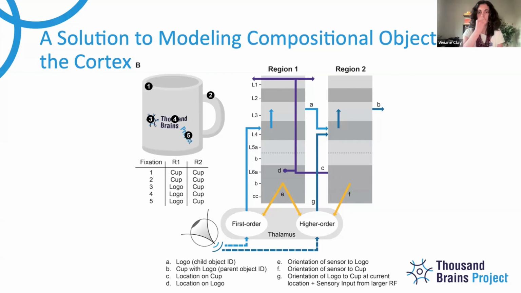Actually, region 2 might from the beginning just represent TBP cup once it sees that the logo is there, which is not in its default model of the cup. So it might just start saying, okay, this is a new object I don't really know anything about. So it would just set the ID to TBP cup, the specific cup, and then learn that at this location the logo exists. And after learning, this is a compositional object of logo and cup.